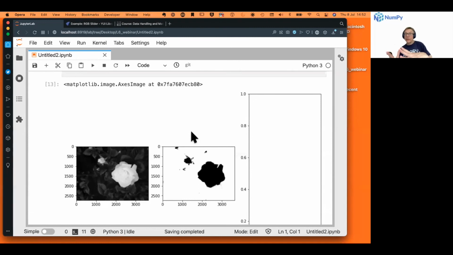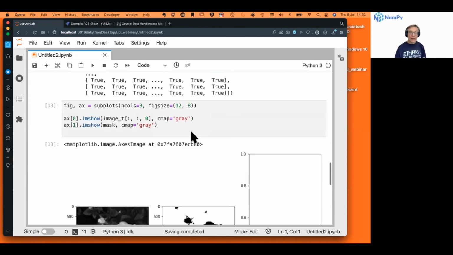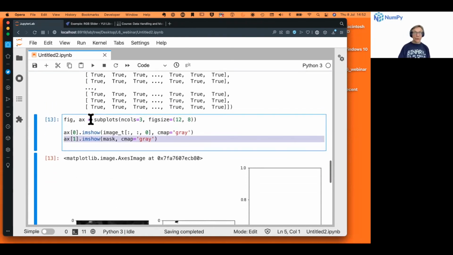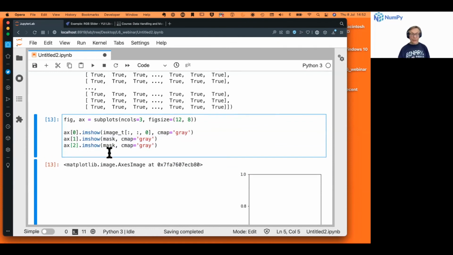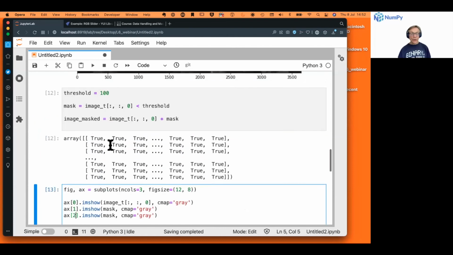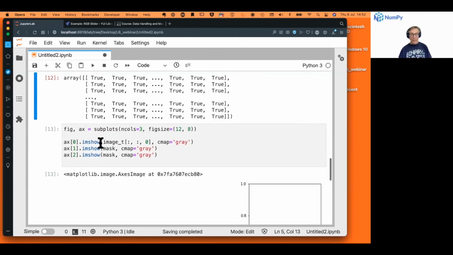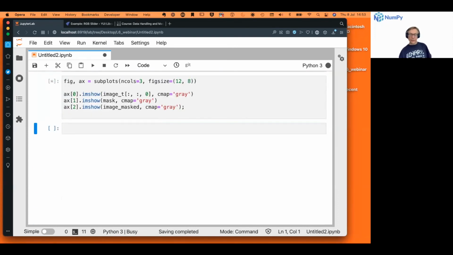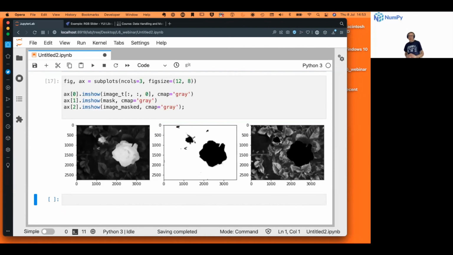Now we want to see what happens if that mask is applied to the image on the left. That's very similar, so just copy and paste this code. Our panel number 3, which has index 2, we want to see not the mask, but the masked image. I just repeat it without that comment here. And that's how we get our masked image. Can you even see that? It's not very nice, but I think you can sort of see what happens.